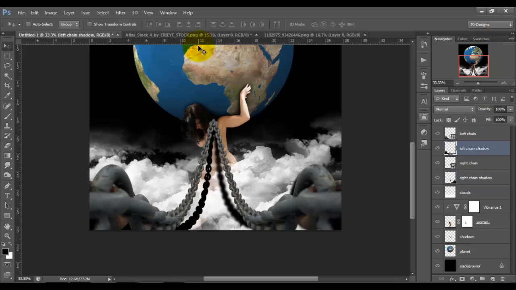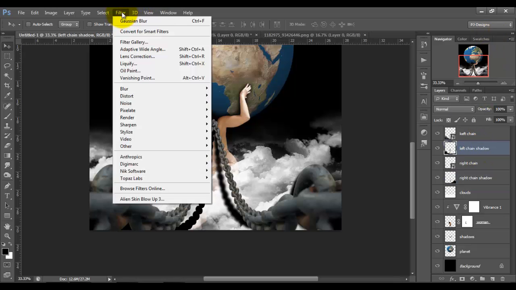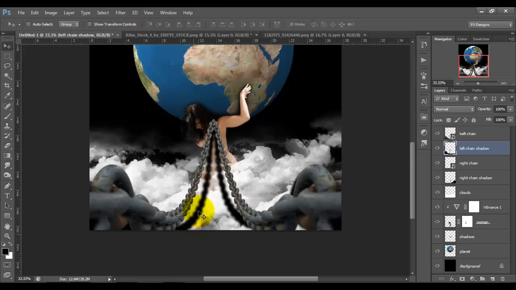Go to the left chain shadow and just click filter and click on this Gaussian blur, and it's gonna add the same number to this layer.